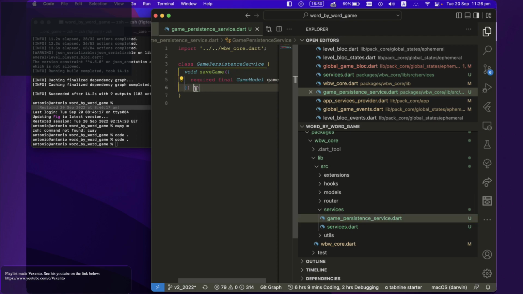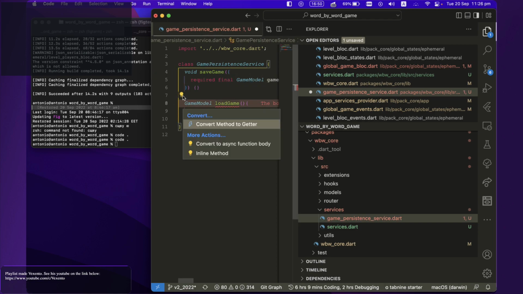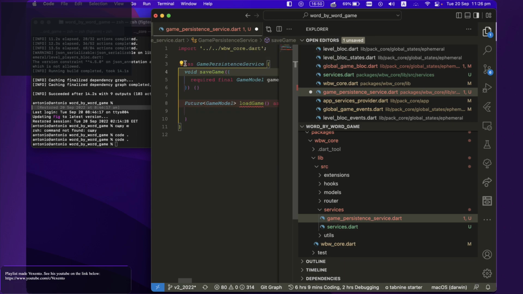So, save game, and we also will need a method load game. It will return a game model, surely async.